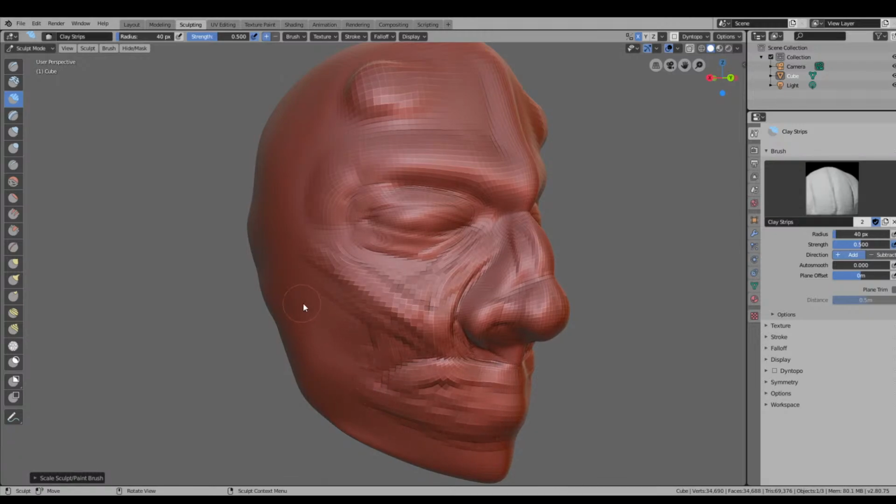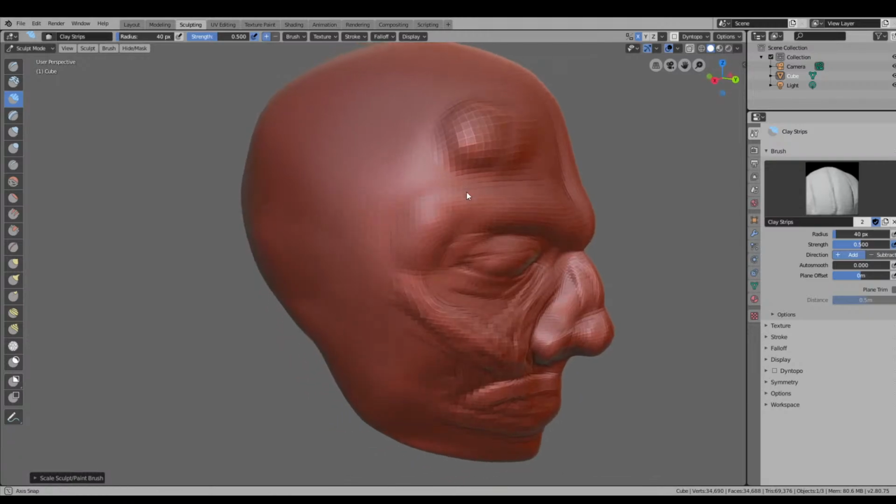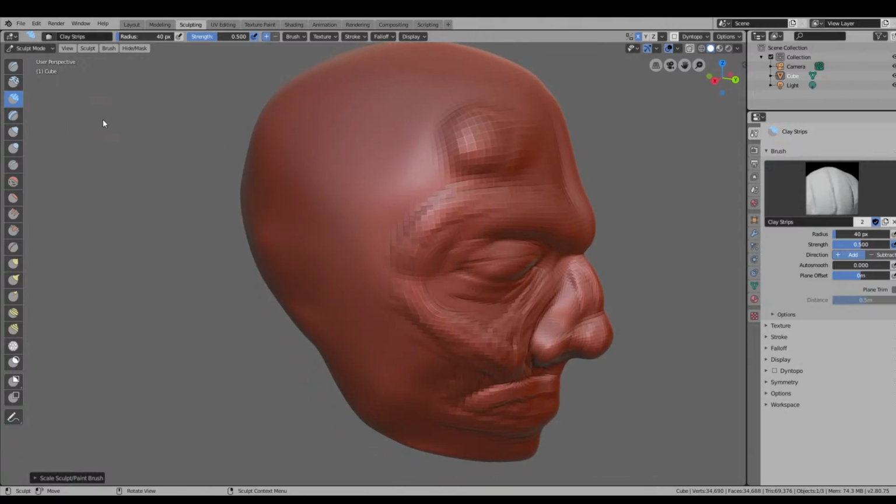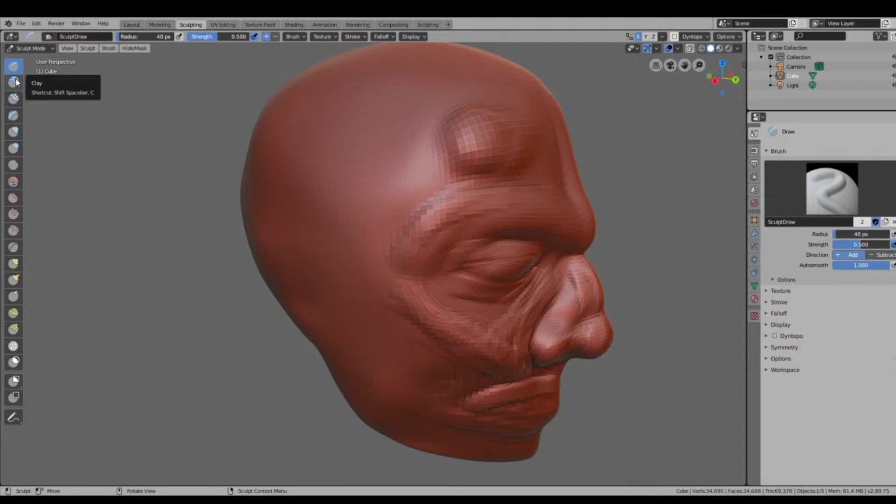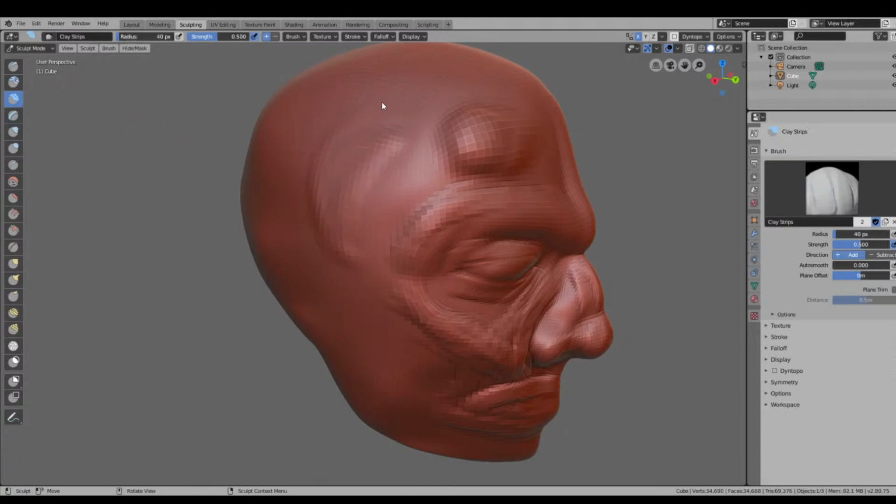Yeah, so this is very similar to real life sculpting. They have all the tools here from sculpting. So you have draw, which is just like a Photoshop brush. That's fine. Clay, it just keeps building. It's like you're adding clay to it. Clay strips, it tries to add very rigid, square blocks to it.